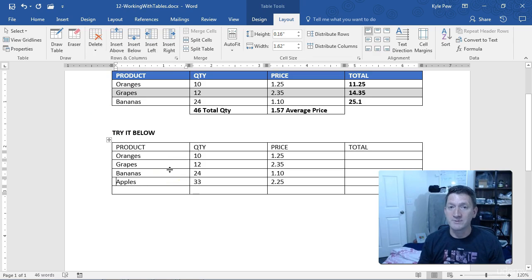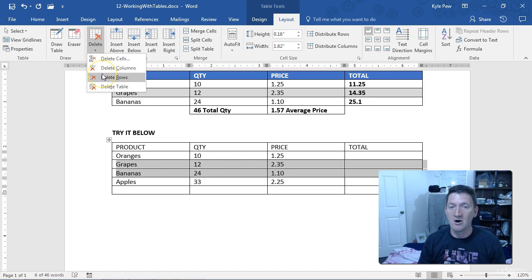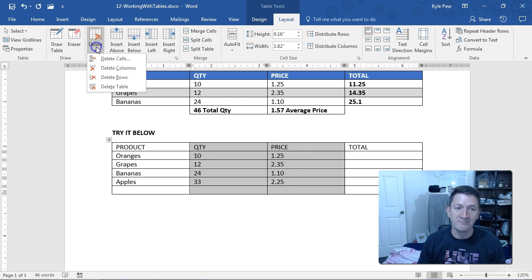You can highlight multiple rows or even multiple columns. If I move my cursor to the far left of the table, see how I get that little kind of right pointing arrow? I can left click and drag, highlight multiple rows, and I can go to delete, and I can delete all those rows. Same with columns. I can go to my columns, and here I'm going to get a little black arrow. Got to be right in the right spot. I'll left click and drag, and I can highlight multiple columns there, and I can go up and delete multiple columns as well. Whatever you need to do.